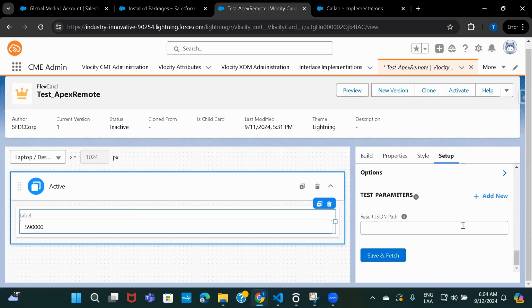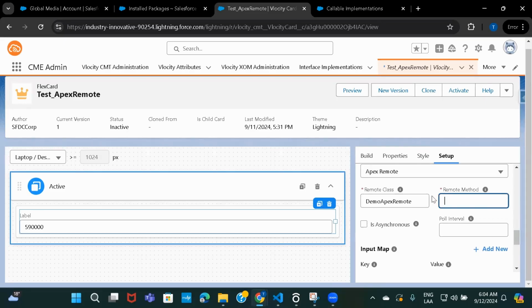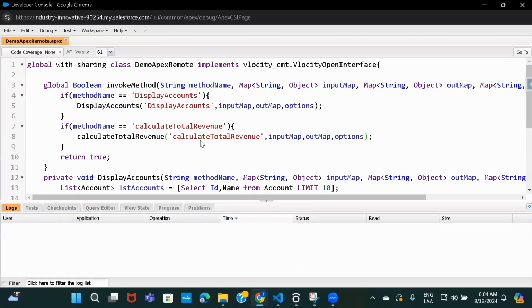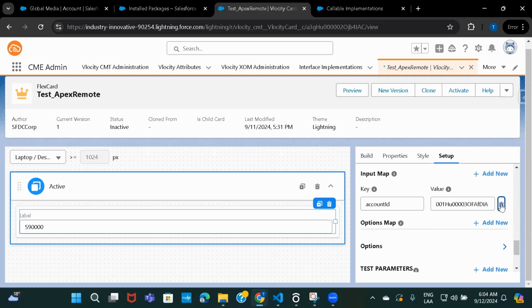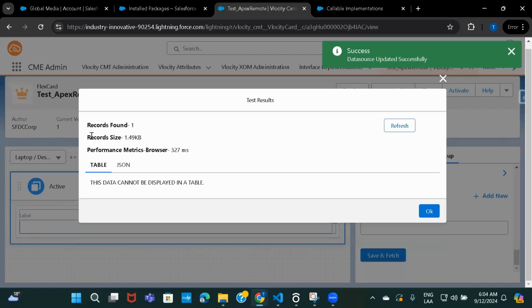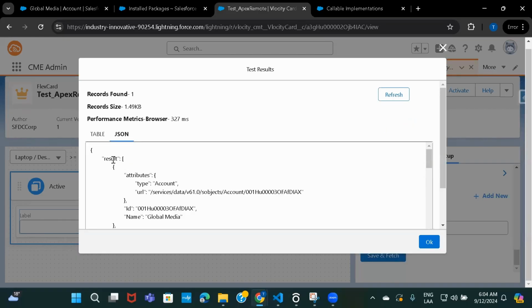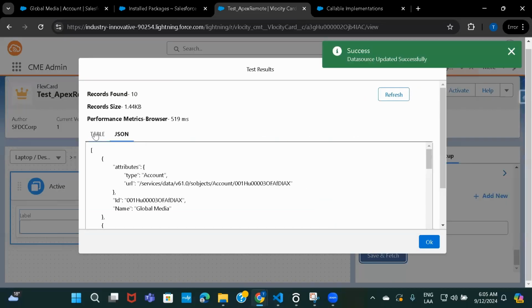Similarly, if I am not using this one, but I'm rather using the other method, which was display accounts. I'm not sure, it's working very slow. I'll just type it, display accounts. All right, and here I would have to remove this. I'm doing this so that I can show you how to display this in a tabular format. But for tabular format, I need to remove this node. So JSON path result. Let's see if we are getting the data.